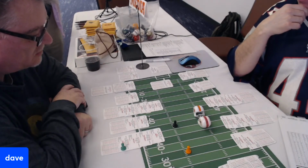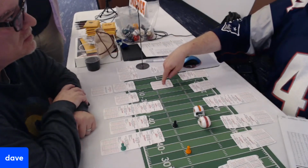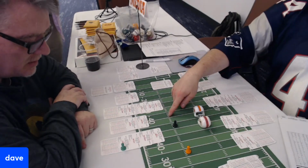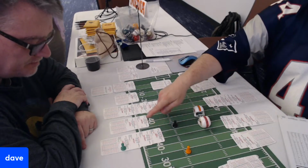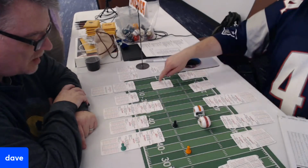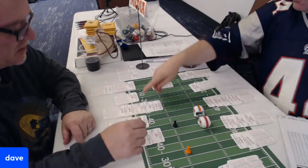Sometimes they can bring it down. If they were a C, like as he went to this guy, and they were an A, it would drop to a B because he is two away. So the only way you can bring it down is if they're two letter grades below. You can bring it up as long as they're 1. So if he was a B or an A, you could bring it up 1. So that C goes to a B. And that only counts for the pass catchers, not the running backs. Unless you were throwing to the running back.